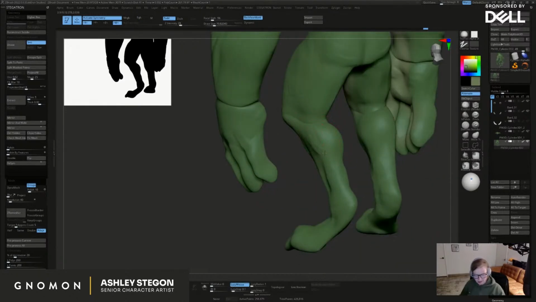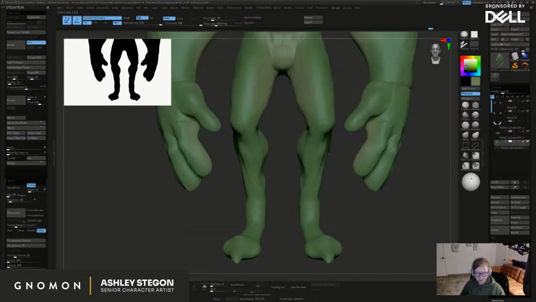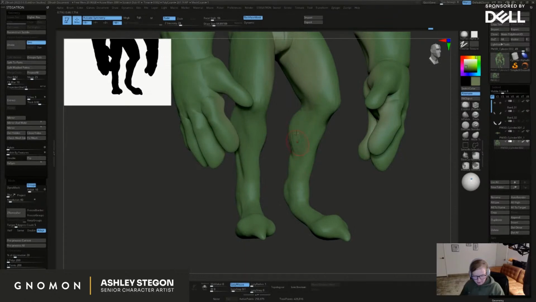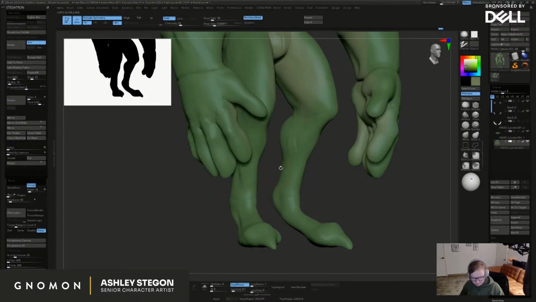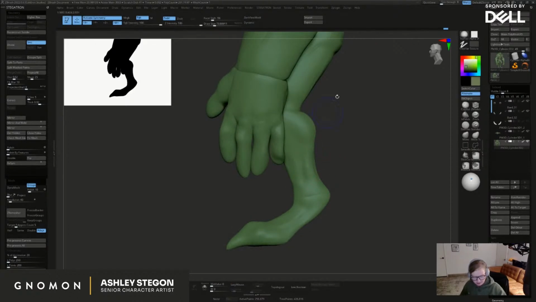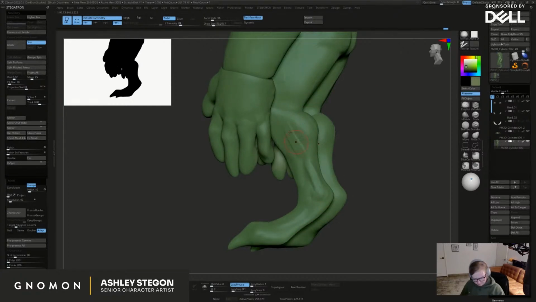Because I usually base a lot of the sculpt initially on the silhouette, and then it's really about trying to refine that volume and form that establish that silhouette. I'm just trying to clean up some of it. When I'm sculpting here, I'm looking at the very edge of my sculpt, trying to get the silhouette to feel streamlined. So you can see here in the back, I'm trying to carve away at that silhouette line to get something that feels a little cleaner.